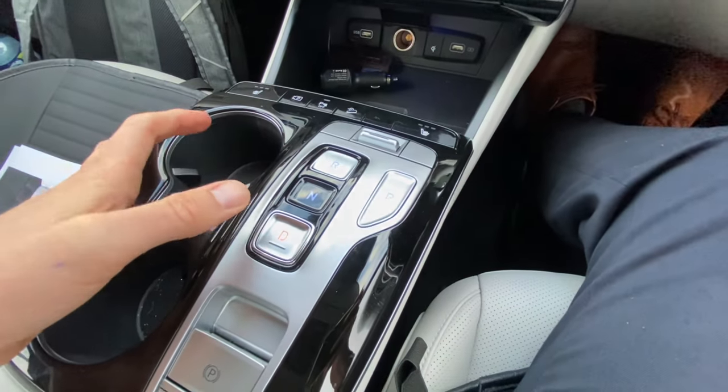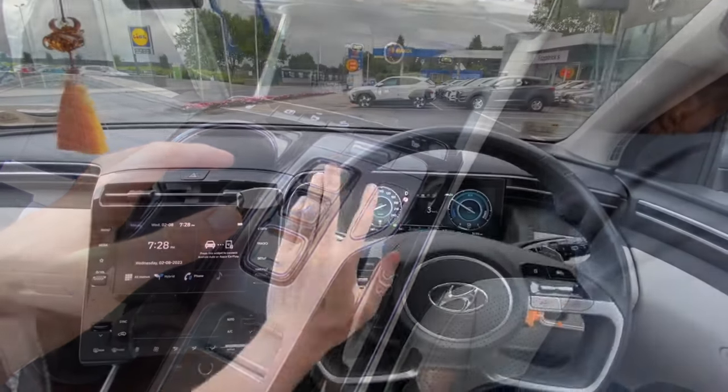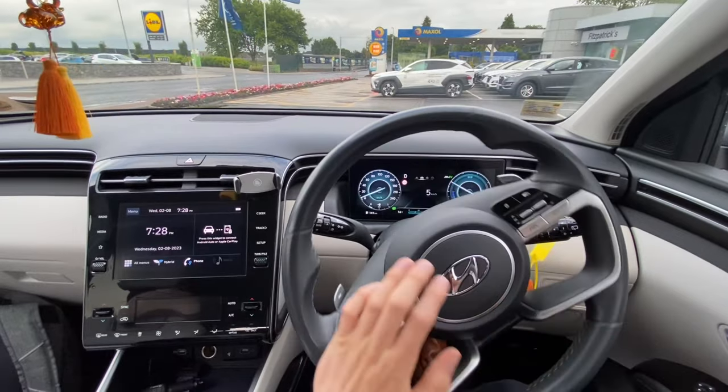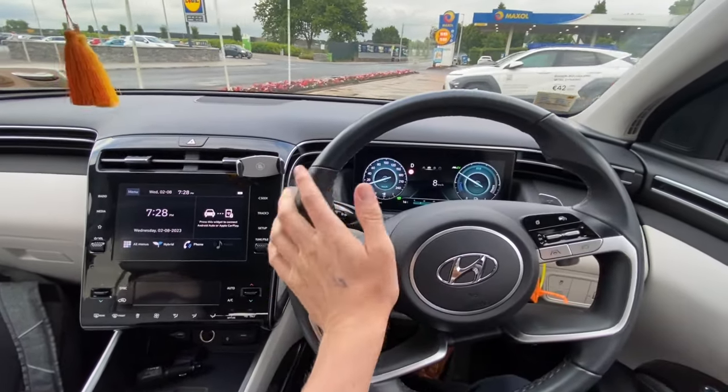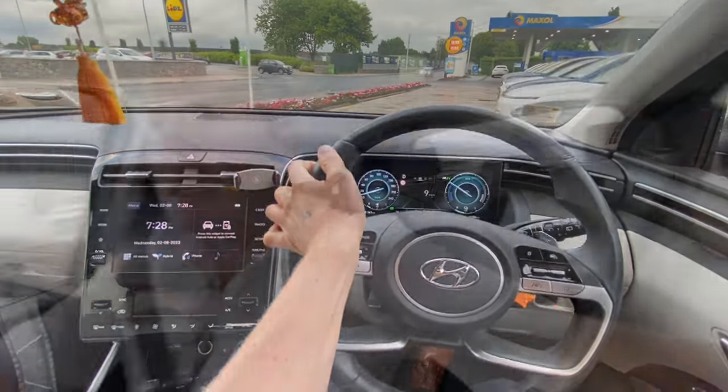That other video will show you basically how to do it on a diesel. I have also now seen a couple of cases where it needs to be done on the petrol. The petrol cars have a gasoline particulate filter. This is a petrol hybrid we're going to drive. The gasoline particulate filter will trap soot, and just like the diesel particulate filter, it will get to a level where there's too much soot on it and it needs the opportunity to clear itself out.